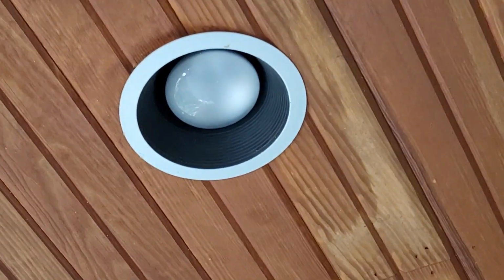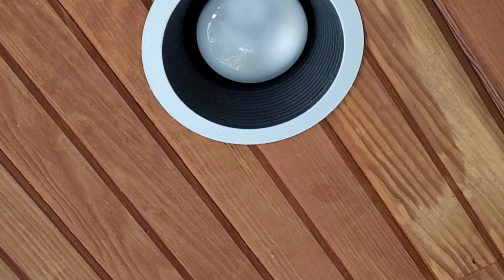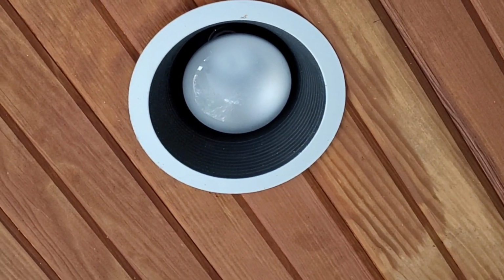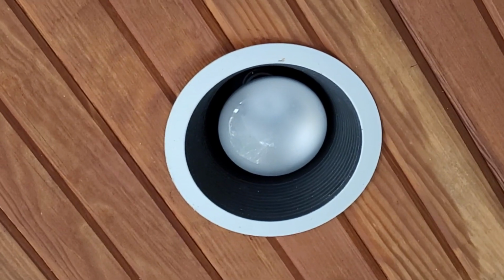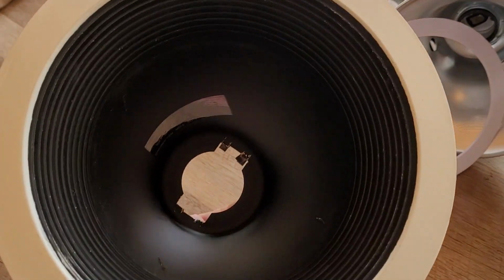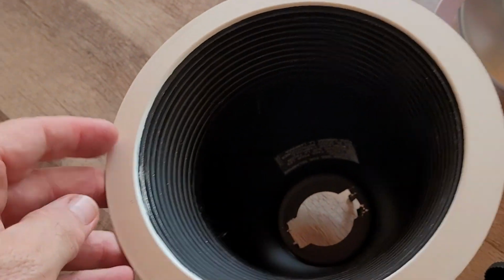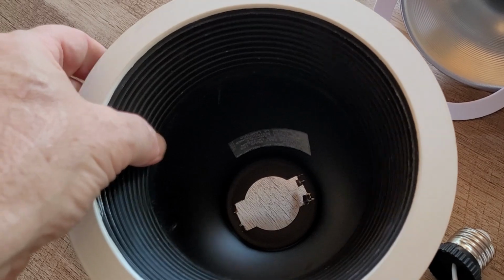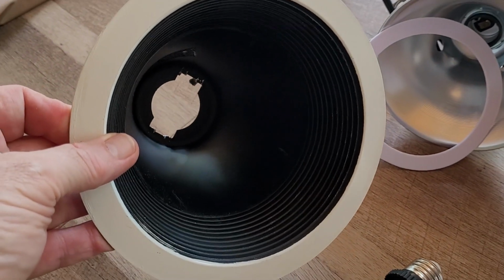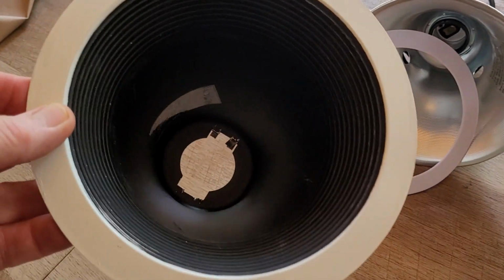But notice how small the bulb is. So usually if you buy a 6-inch across, it's going to fit all the way across and block out that black housing. And this is what it looks like inside. So it turns your two-tone light fixture with the white trim and black, and then the white bulb into all white, which looks a little monotone.